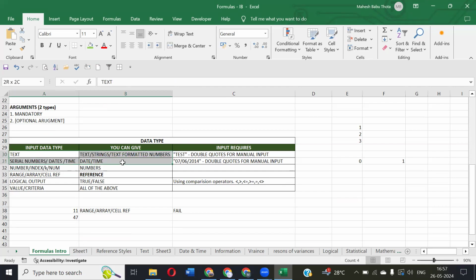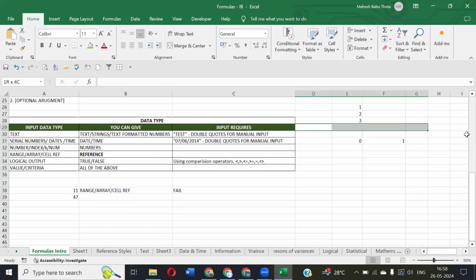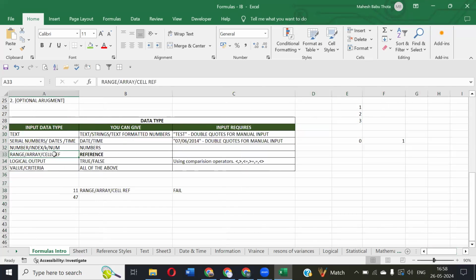But if entered manually in the formula, date, time or text should be within double quotes. If it is a number, like an index or k, it will accept only a number. If it is a range, array or cell reference, it will accept only a reference, like a cell reference, or a table, multiple columns or rows that we select. That is called a reference.